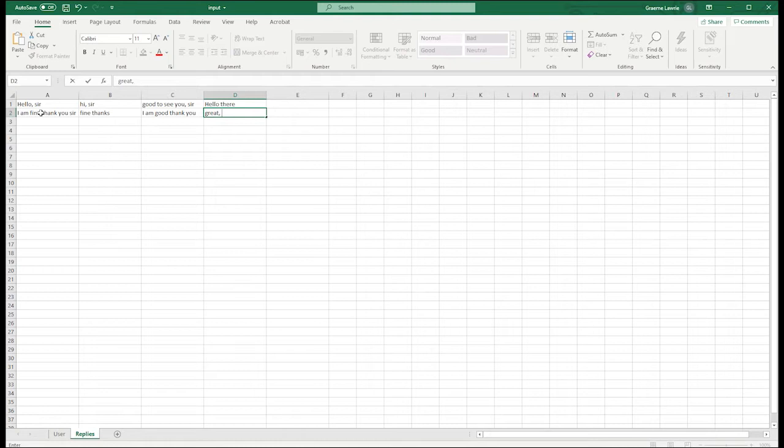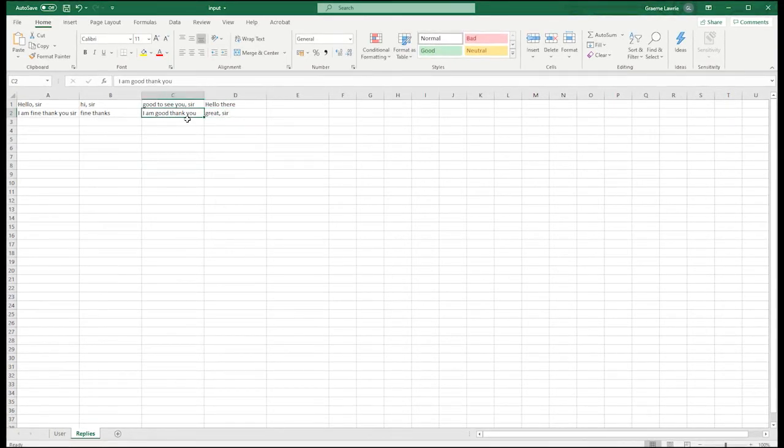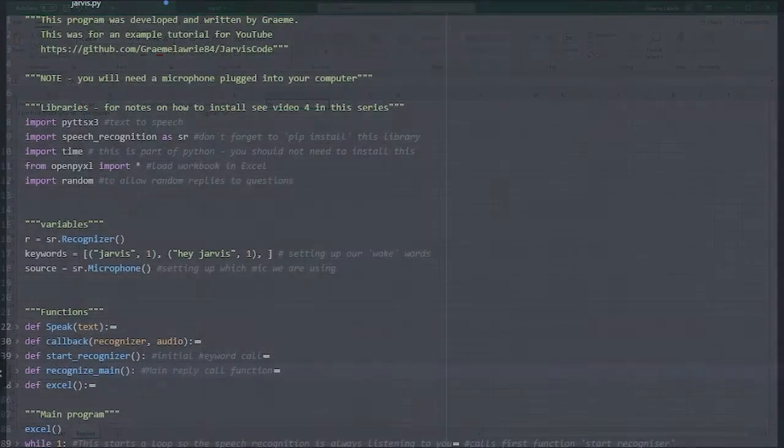Please note, do not leave any gaps, or change any text formats in this file. You can add as many user inputs as you like, but on the replies sheet, you must have phrases in every row, where you have one entry in a column. So for example, this would not work. All cells must be filled. If you add one more to one row, you must then add another reply to every row. Okay, that's done. Let's save that file and then open up our Python code.